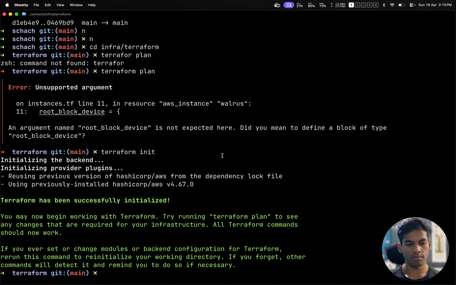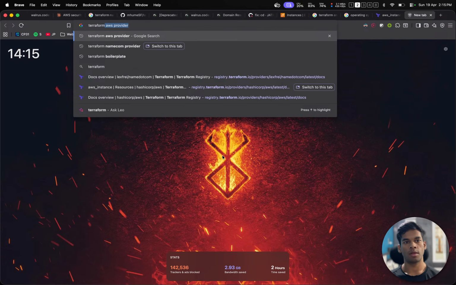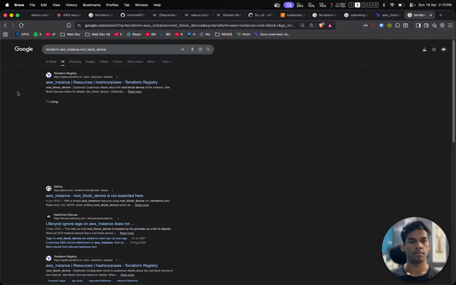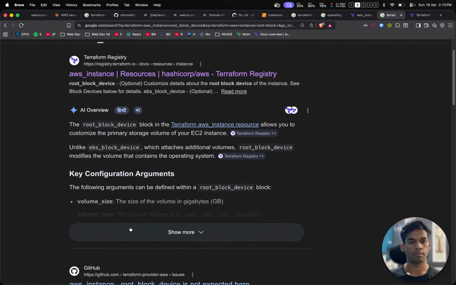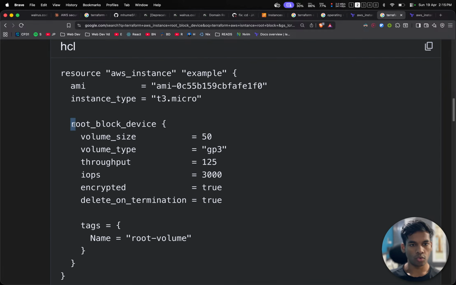Terraform init maybe. Terraform AWS instance root block device. Yes, how do you define root block device? That is how we define root block device and all the things inside that device. It can also take tags, and all of these are optional.